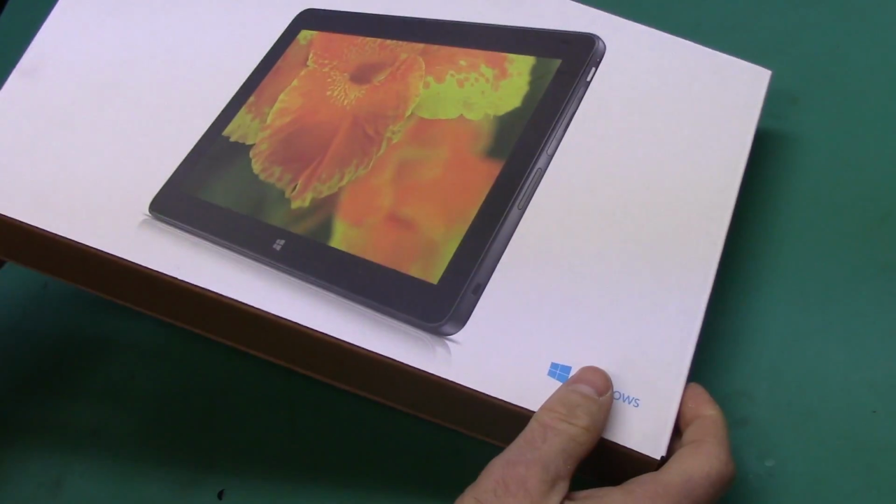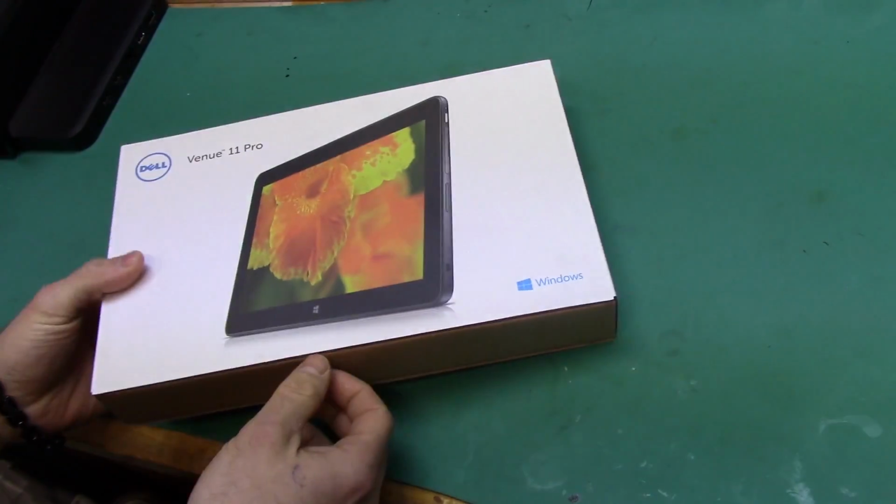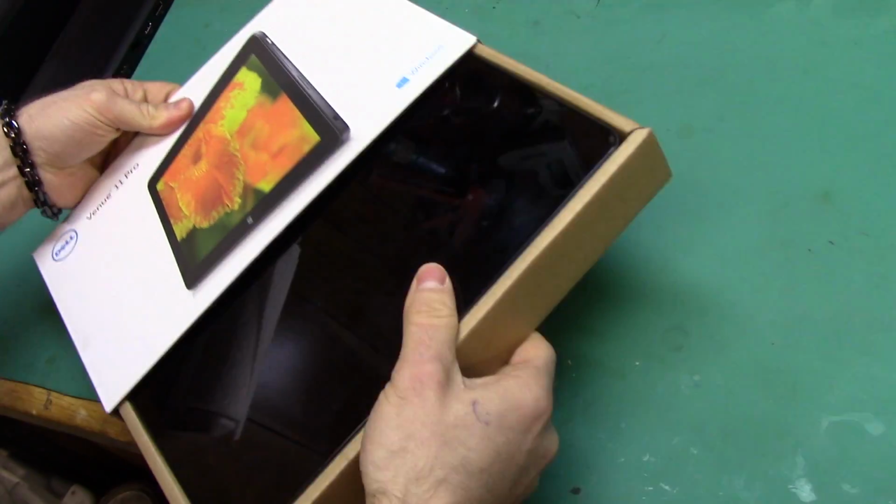Here's the box it comes in, pretty standard. It's got tape on each end you have to cut. Not too much different than the last box. It slides out.